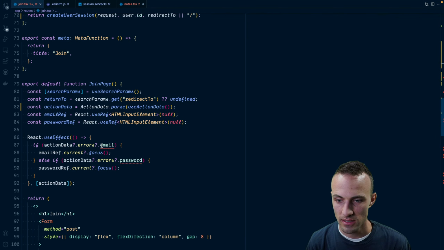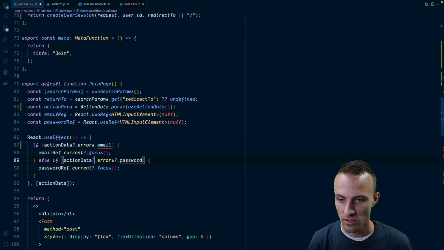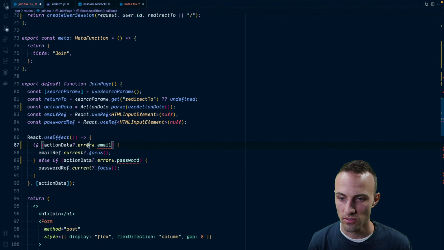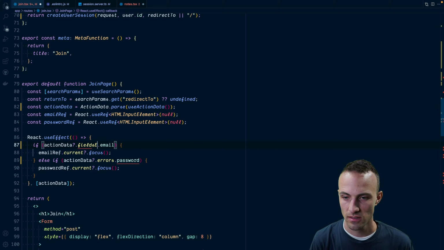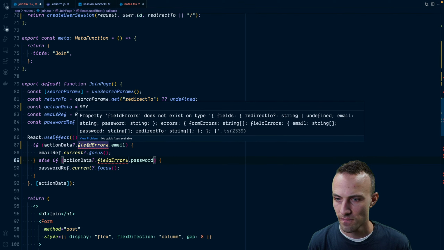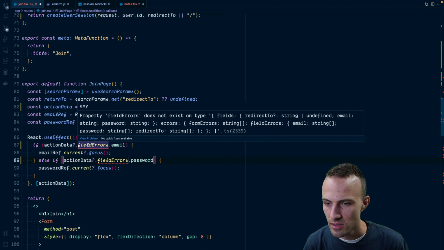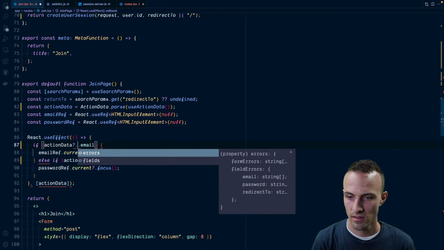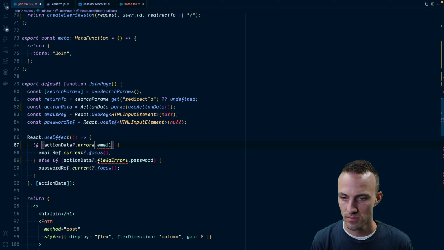Okay, and this is complaining probably because if errors show is available, then... Oh, right, we changed the structure here. So field errors. Wait, what? Errors. Dot field errors. There we go.